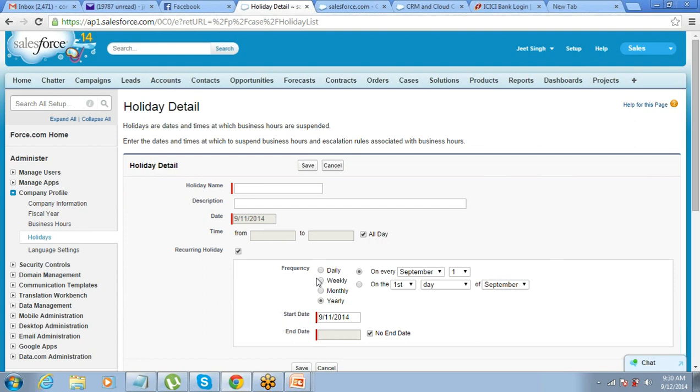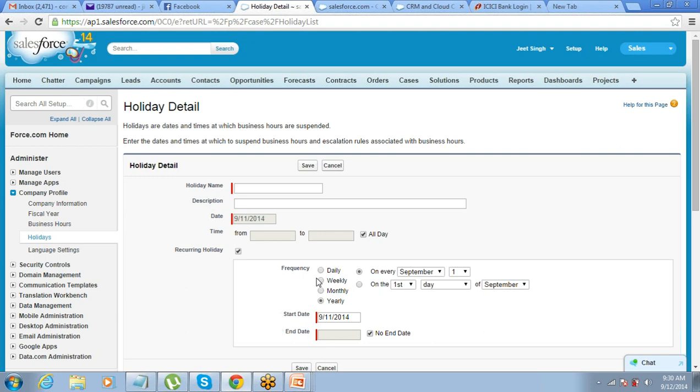Whatever it is, you need to define the holidays so that the escalations do not happen on those dates. Got that logic? For example, if the escalation has to happen after 24 hours if something is not resolved, it should not happen on a holiday because it should not count those 24 hours on the holiday. On any holiday, my support team was not available.